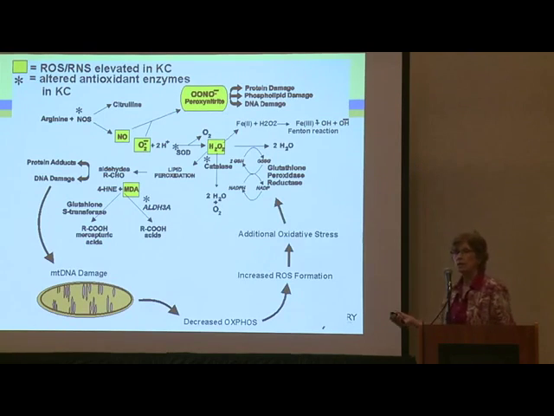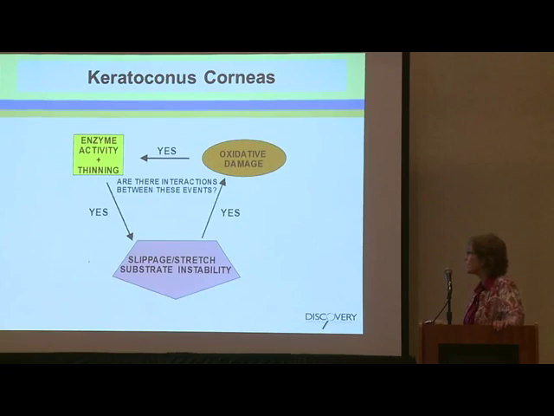So again, this is just going back. It looks complicated, but I'm trying to get the concept across, that you have all of these pathways involved with the elevated reactive oxygen species, with the abnormal antioxidant enzymes. They can cause damage to the DNA. Here our mitochondria is damaged, and then this feeds back, so you get more ROS, more oxidative stress, and it's just one big circle or a cycle that's happening.